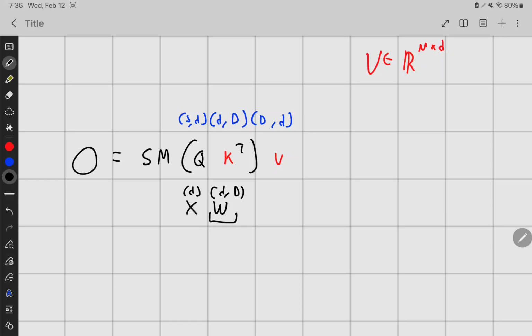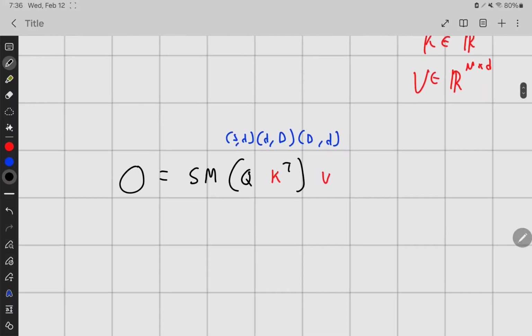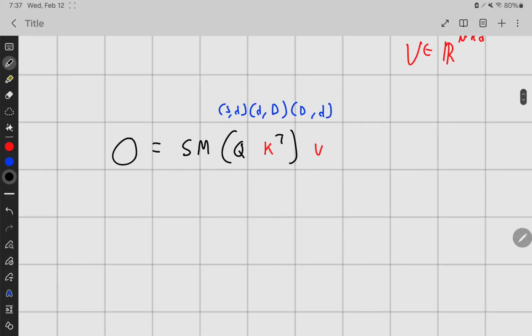You'll just get a 1 by big D. I'm technically projecting a vector of size D into this R E space. Yeah, that makes sense. And you're attaching a bunch of learnable parameters to X.